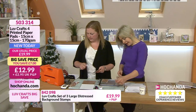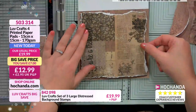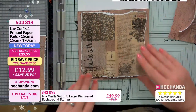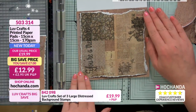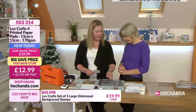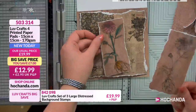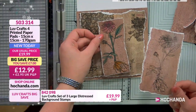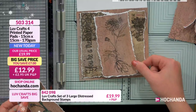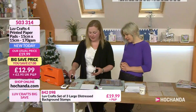With the papers, they are quite a good weight of paper as well, aren't they? They are, definitely. It's 170 GSM. You can do all sorts of that. Lovely for your paper folds and things. So this one's simple. Which one should we use, the coloured one or the plain one, just to go in the centre? I like the plain. Yeah, it looks really pretty. Just give that a little bit of shape.